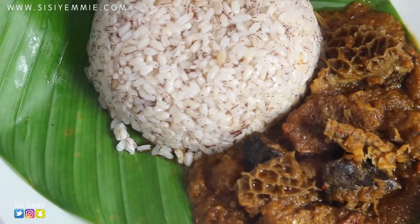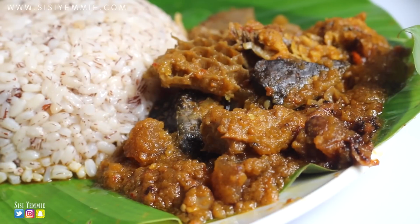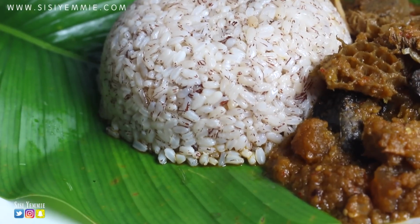I'm so happy with this dish because I love it. It is a favorite of mine. I don't even cook it enough. If you like this recipe, please try it out.